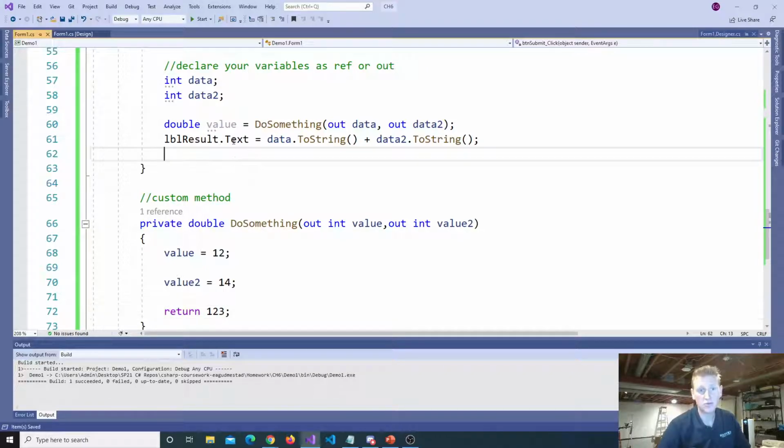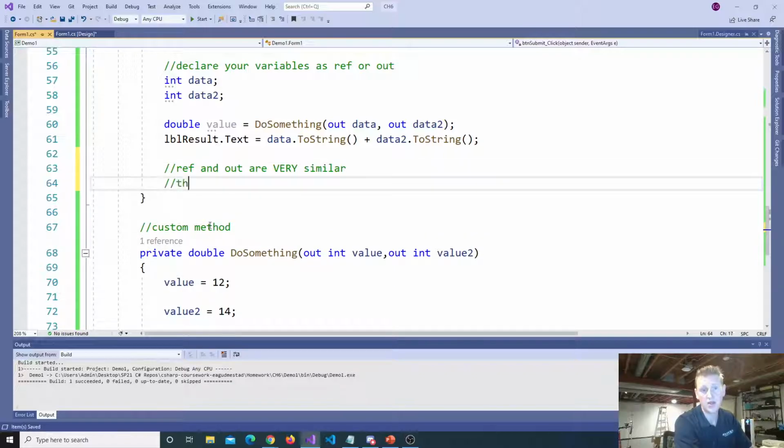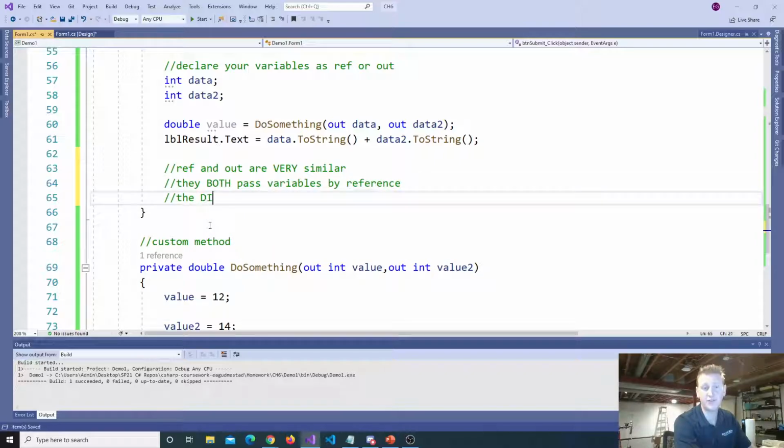Okay, so ref and out are very similar. They both pass variables by reference. The difference is that ref variables must be initialized before they are passed as arguments.